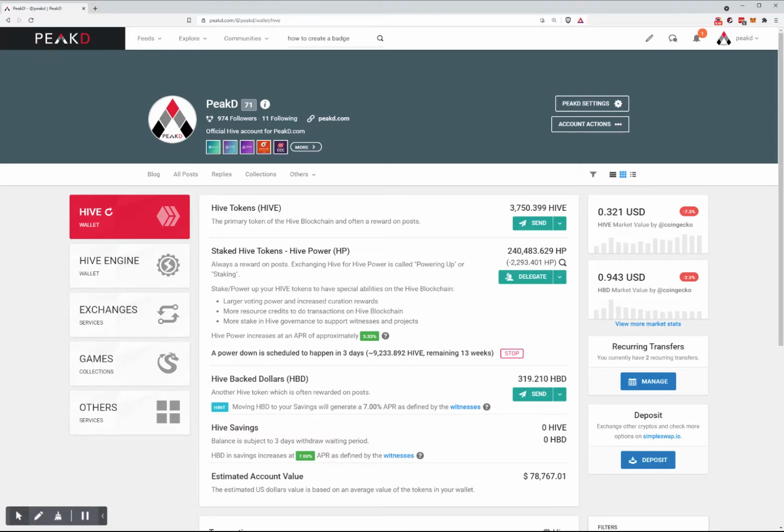The other interesting thing is that if you put Hive dollars into here, so if we moved some of these Hive dollars, then you would get 7% APR, which is pretty amazing for a semi-stable token. And let's take a moment. We're going to go back to Hive Power, but let's take a moment to discuss what Hive dollars are, because obviously you're interested, because 7% is pretty good for just holding tokens that only have a 3-day withdrawal period.